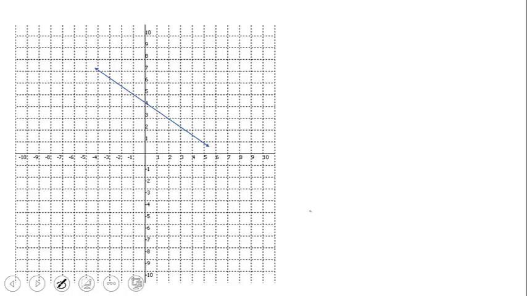So given this graph, I should be able to pick a few points and determine the slope. When I'm using a graph and trying to find slope, I'm going to use the formula rise over run, because then I just have to count from point to point. So I'm going to start here at this point, and I'm going to pick another point which looks like right here. So if I do that, I'm going to draw the right triangle, and I'm going to count.